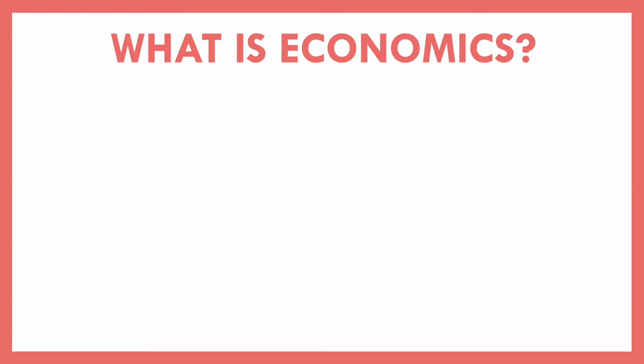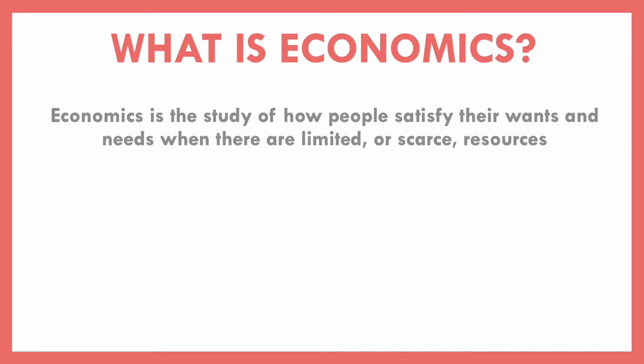So the last 3 units, we had been spending some time looking at what we call microeconomics, and Unit 4 starts us off into macroeconomics. But in order to really understand these two, we need to go back and take a look at what exactly our definition of economics was. We said that economics is the study of how people attempt to satisfy their wants and needs when there's limited or scarce resources. And so we had divided this up into micro and macroeconomics.